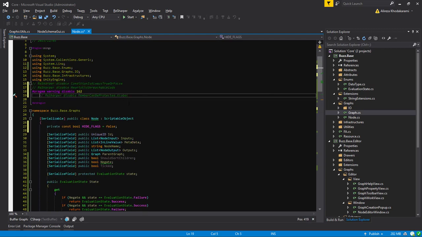Look at this. ReSharper is derping sometimes.